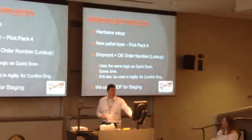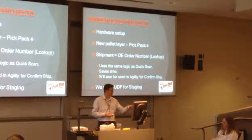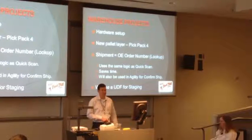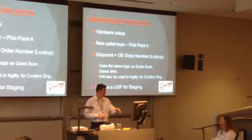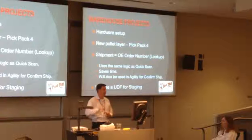We use a user-defined field for staging. In YSIS you have a staging bin for staged things, but our staging bin is like a whole backside of the building - it's unbelievably large. We just can't say 'it's over there.' So a user-defined field stores the bin numbers for the staging location. We can tell the truck to go to door 79-4.